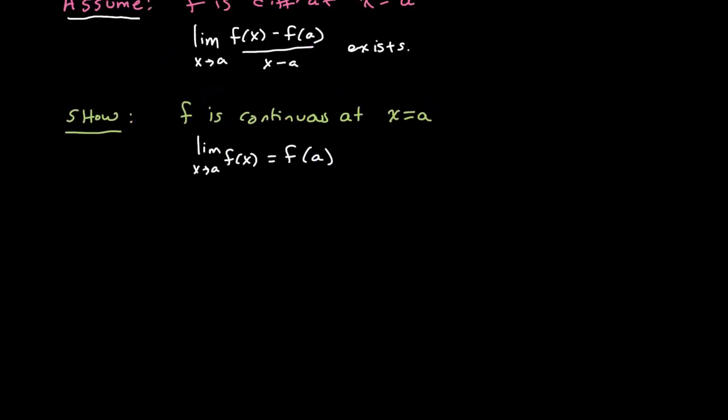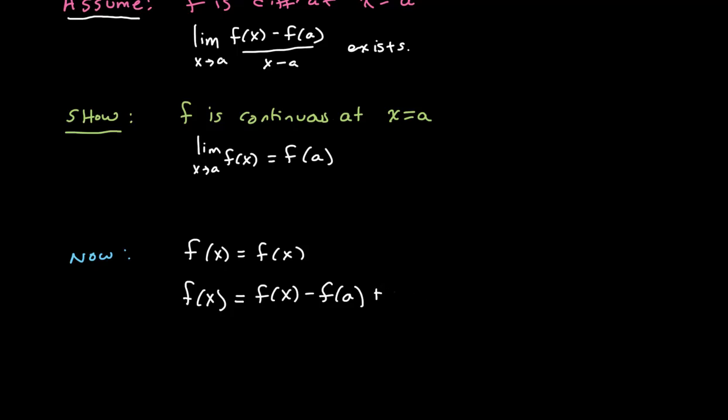So now let's begin our proof. Let's start off by saying that f of x is equal to f of x, and that's going to be a true statement. Next, I'm going to say that f of x is equal to f of x minus f of a. Wait a minute, that's not always true. We can't say that that is true. One way to make that true is to add f of a here. This is what I have coined 0 in disguise. These two together go to 0, so it doesn't change the original equivalent statement.